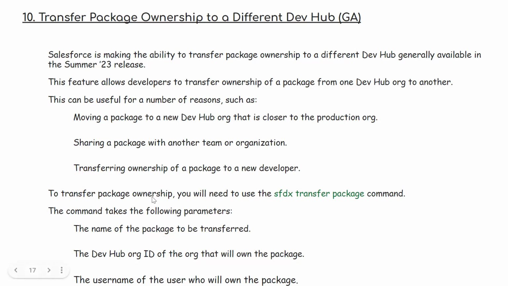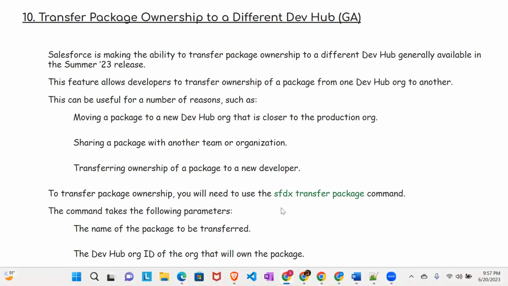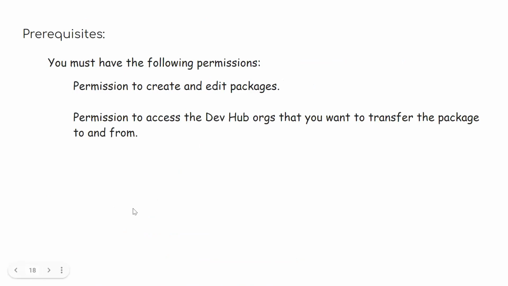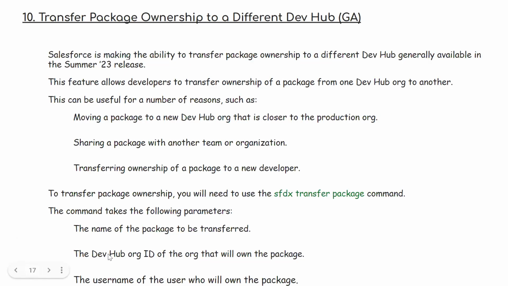To transfer package ownership, you will need to use the sfdx transfer package command. That command takes the following parameters: the name of the package to be transferred, the dev hub or org ID of the org that will own the package, and the username of the user who will own the package.